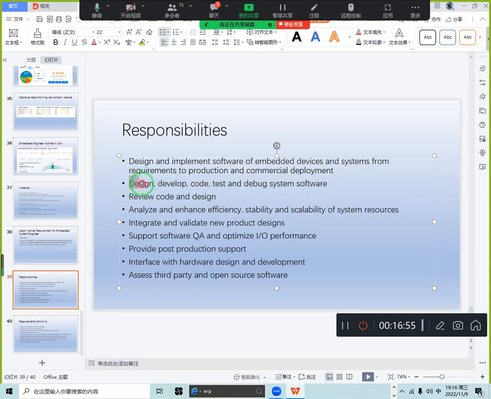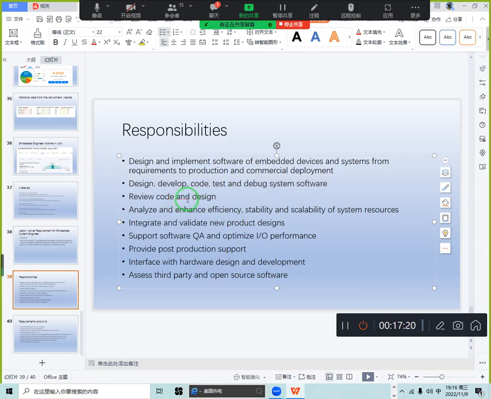But in most cases, it is impossible for an engineer to grasp both hardware and software. So many companies will hire hardware engineers, and also software engineers.